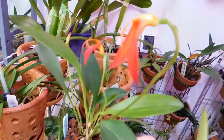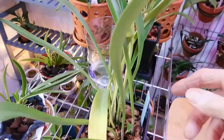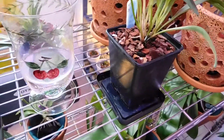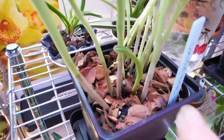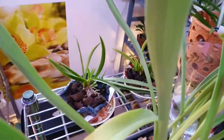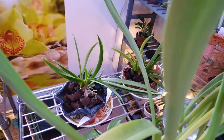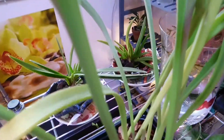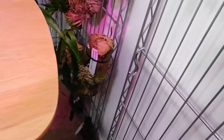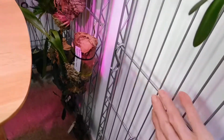The Masdevallia insignia and the Masdevallia vecchiana are on the top shelf here, and they've got the little tray. I actually have watered them, although it says in the leaflet don't water them for a few days, but they seemed a bit dry to me. And that shelf's empty. So they've gone into the bathroom. I'm going to sit down now, and some of the phalaenopsis from here.